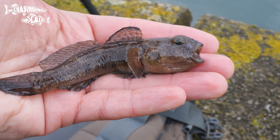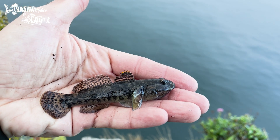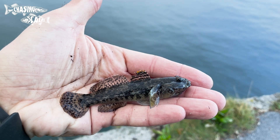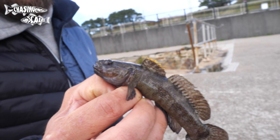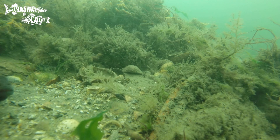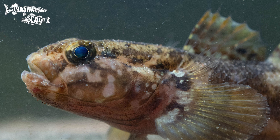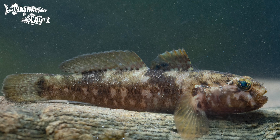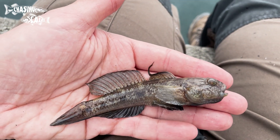The goby most often confused with the black goby is the rock goby. They're a dark coloured goby overall with mottling and specks of brown and yellow across the body. Key features are the pale orange to yellow band on the first dorsal fin, and branches around the nostril that appear like little lumps, though this can be tricky to spot. The tail is rounded like most gobies. Males can turn almost jet black when spawning, which can cause confusion with black gobies. They get to around 8cm, a little smaller than black gobies. In terms of distribution they're common along the western and southern coasts of mainland Britain, largely absent from the east coast. They prefer rocky areas, gravel beds and rock pools lower down the shoreline, and are common around harbour walls, breakwaters and other man-made structures.